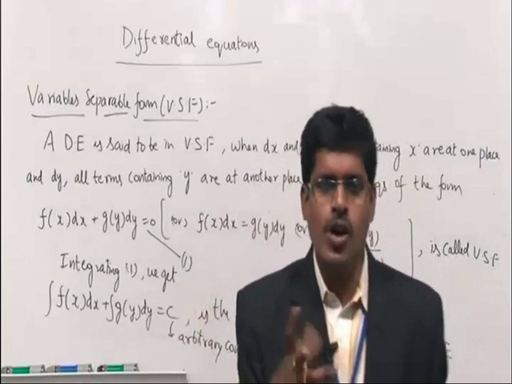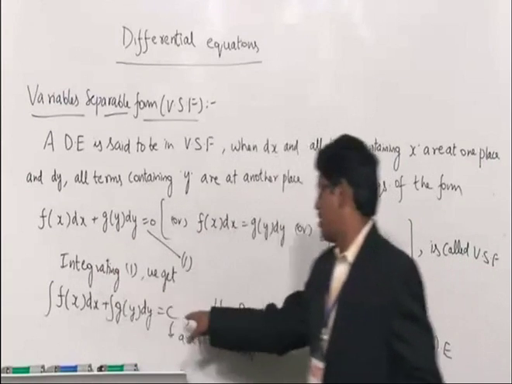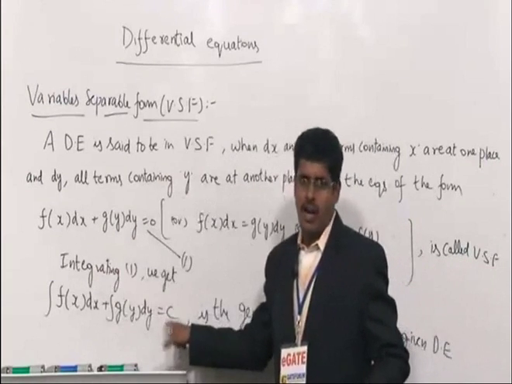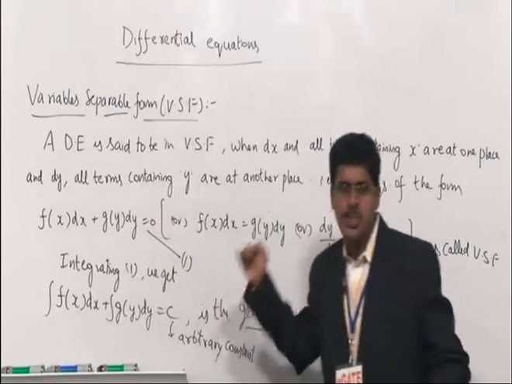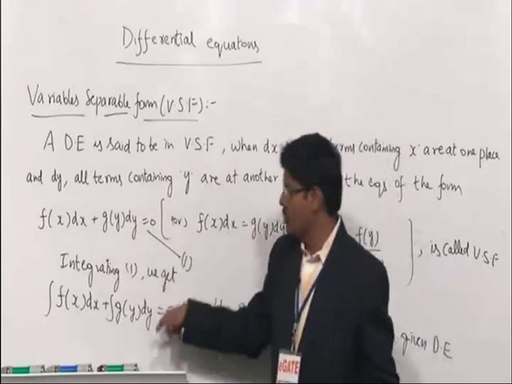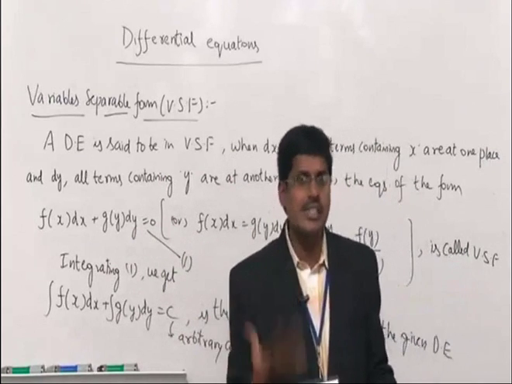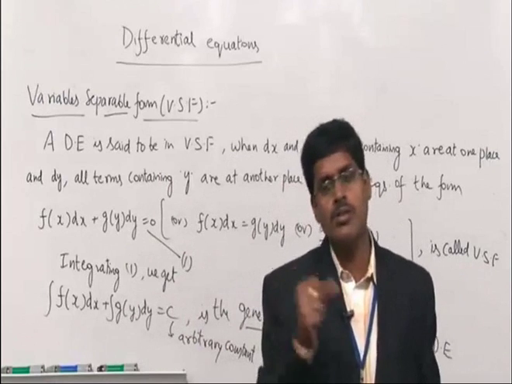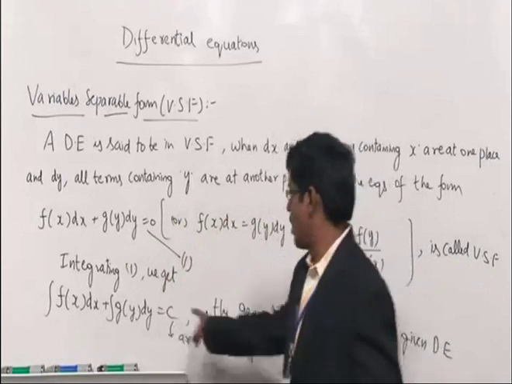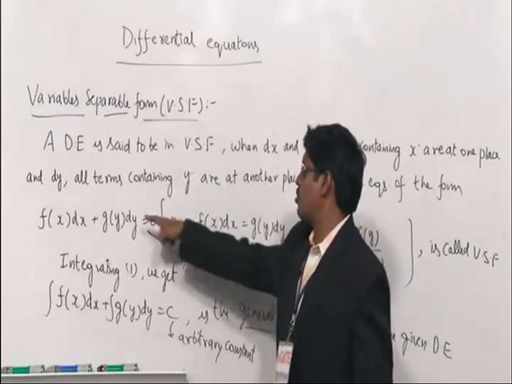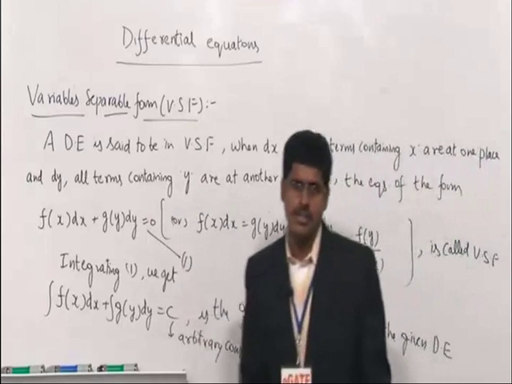To get the solution, what we have to do? Integrating both sides we get. That is one time integration, we are getting one arbitrary constant. The solution is obtained by integrating only. I already told you, we are seeking the general solution. Our intention is finding general solution. Even though the question asks find the solution, it means general solution only. So how many arbitrary constants? Because it is a first order equation, one arbitrary constant.